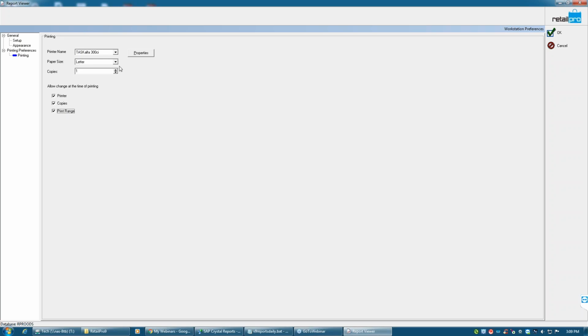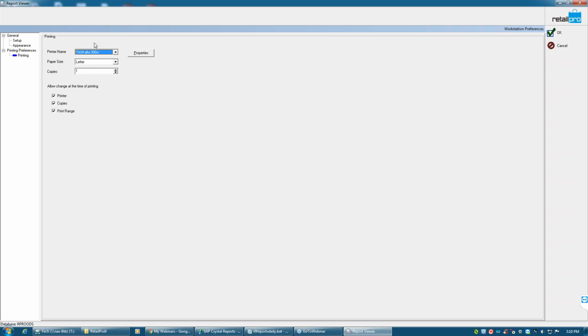Okay, the rest of the information up here is pretty self-explanatory. What printer am I defaulting to? Okay, so this sees the Windows printers. You pick what you want to default to. And like I said, when I started in here, this should persist across your workstations for a local group. So if you have a printer that is reachable or configured in Windows for all the workstations, that would be the suggested default printer.